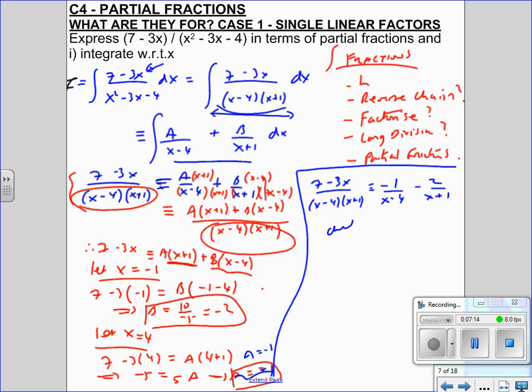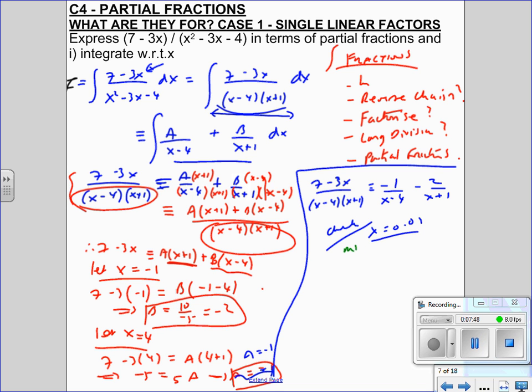Now I would never walk away from that without checking. So just like in binomial expansion, if you see partial fractions on your C4, you should be thinking score, because this is absolutely checkable. So if I whack 0.01 into the right hand side, which is what I want you to be doing now, you do this at the same time as me. Students who say, oh, I didn't have time to check, it's nothing to do with the checking mechanism, it's your speed. Your speed will get faster as you go along, okay?